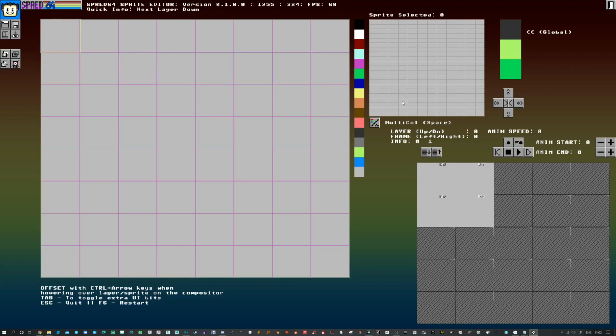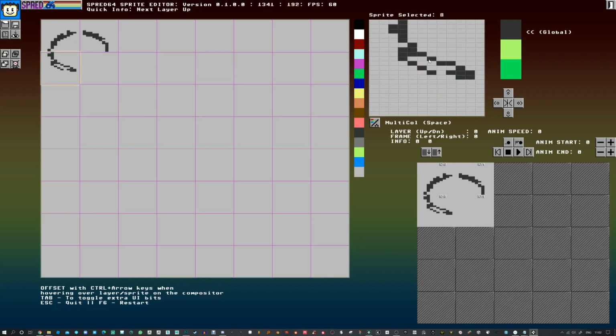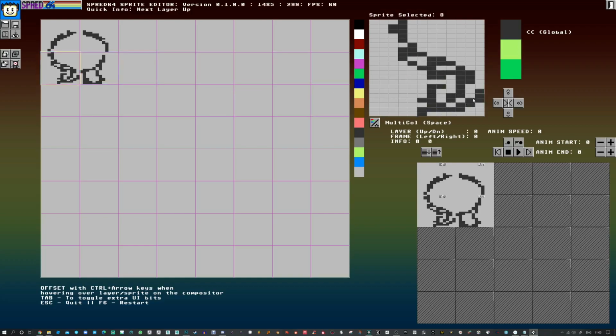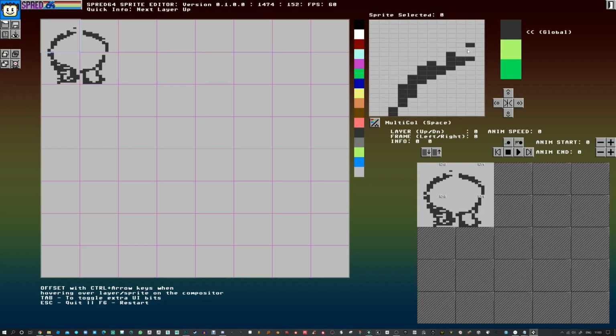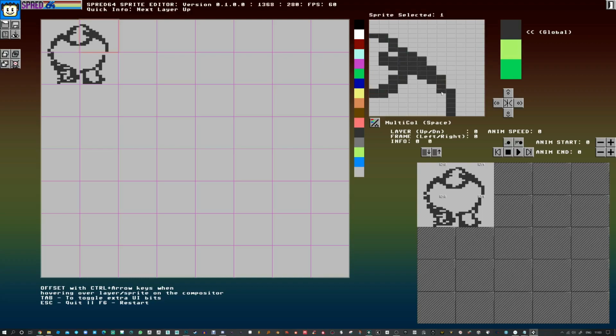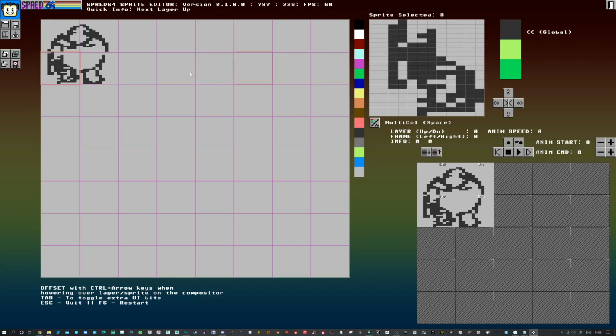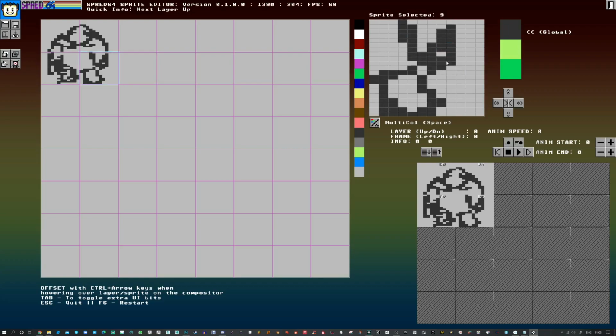Right, so I'm going to go ahead and start. I usually start very rough with the shape in general that I'm trying to make, and you know roughly where things are going to be, the scale and proportion. I want to make a kind of troll-like character here, so I'm going to make the head sit inside the body a bit to give it no neck, and it just joins onto the torso there. So I'm starting very rough, and gradually I'll build something up. I just right click to remove.